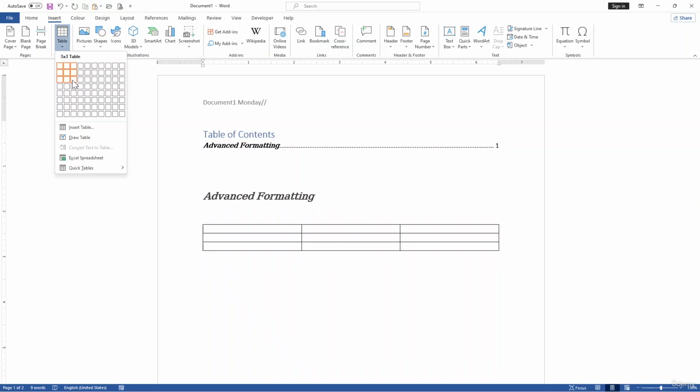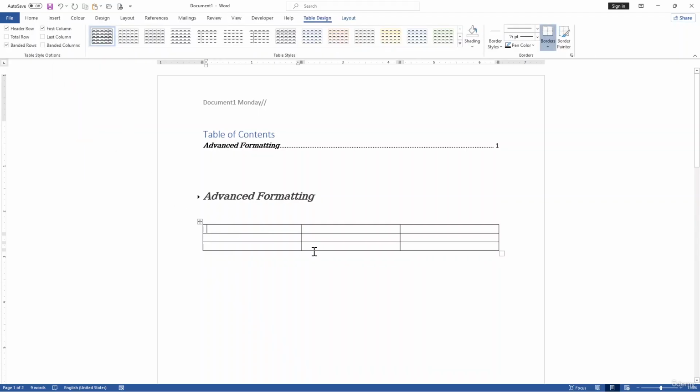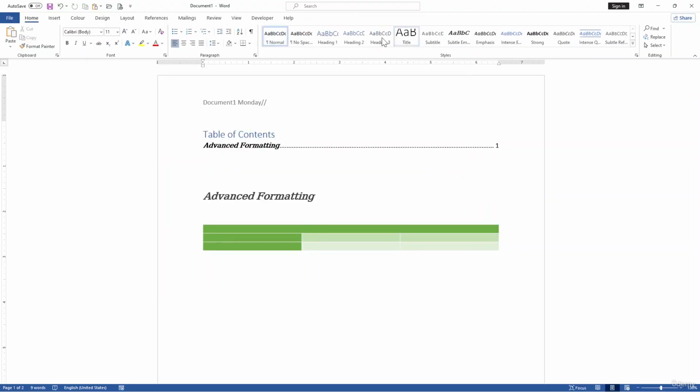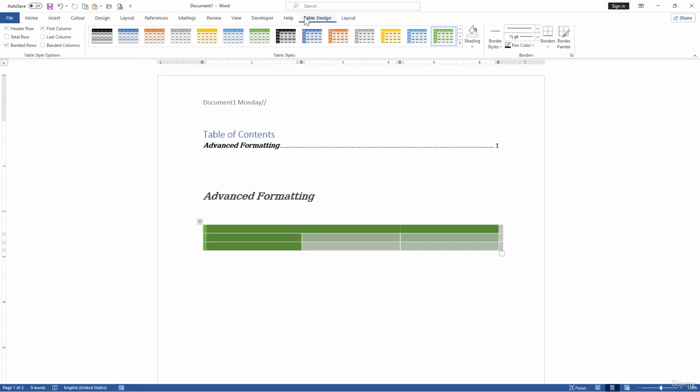So click over here, and once your table is inserted, you can customize it using the Table Design and Layout tabs, change the styles and sizes, add settings, and access the borders, whatever you desire. For example, let's use a different style. This one. Now that we have these styles, by activating these tables, you can have the table designs over there. Okay.